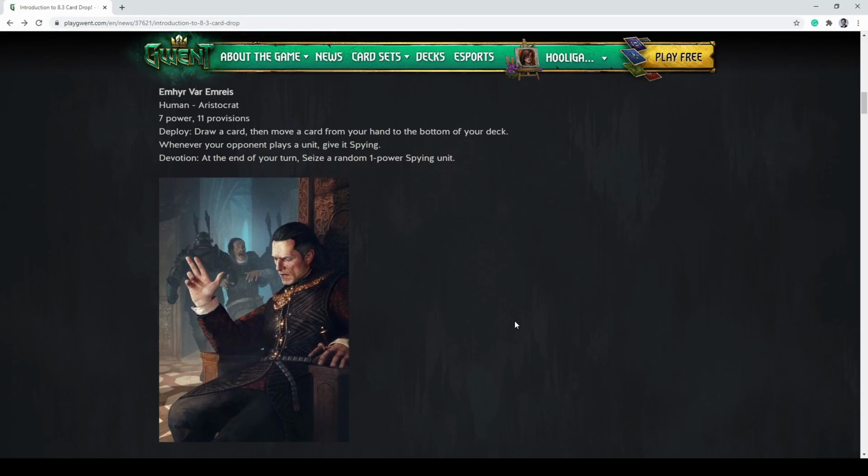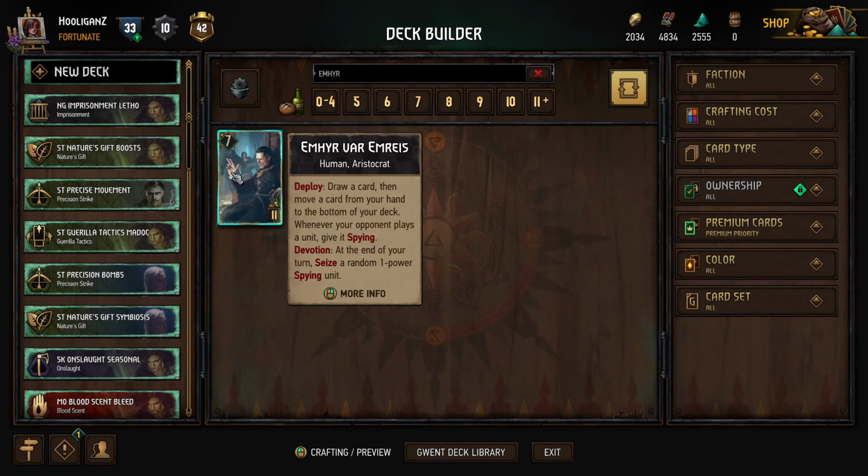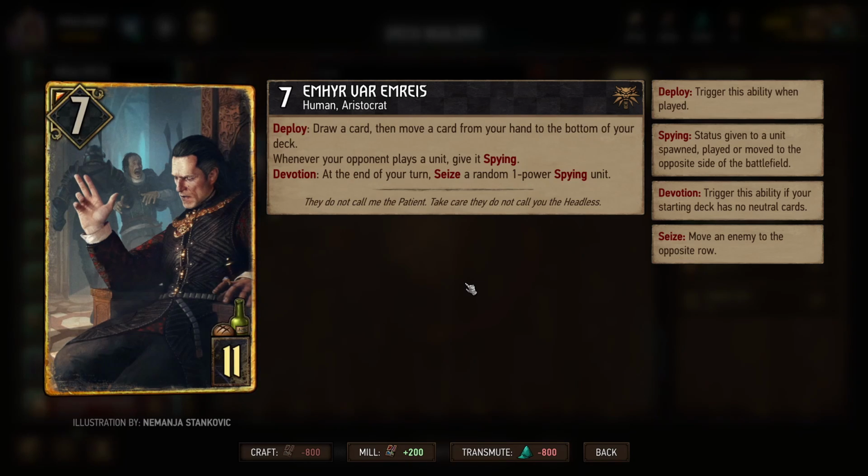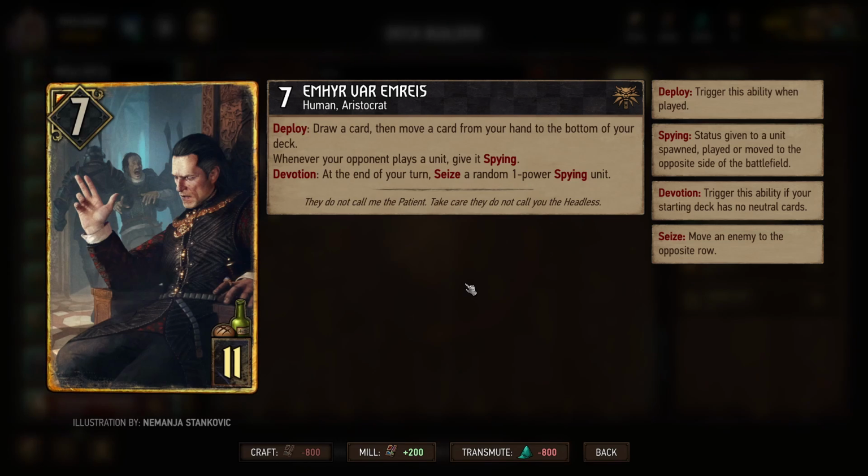Next up we have Emir Var Emrys. On deploy you draw a card, then move a card from your hand to the bottom of your deck. Each time your opponent plays a unit, it will gain spying status. That is not all. If you play a devotion deck, at the end of your turn, you will seize a random 1 power spying unit. He is definitely a powerful unit, and he synergizes well with other cards such as Usurper Officer and Vincent van Moorlam. You will see him in a lot of Nilfgaard decks this season. Definitely a card for Heatwave and removal, if you are playing against Nilfgaard.